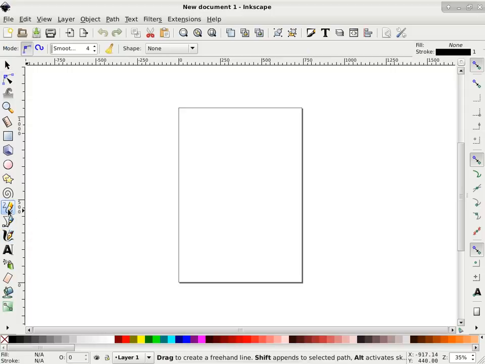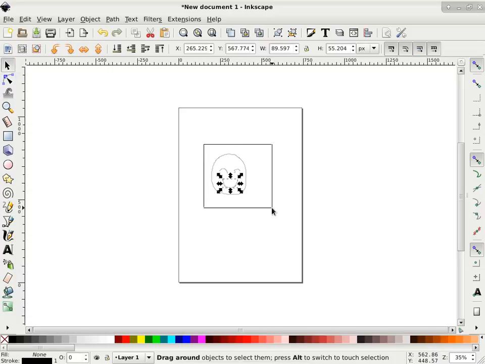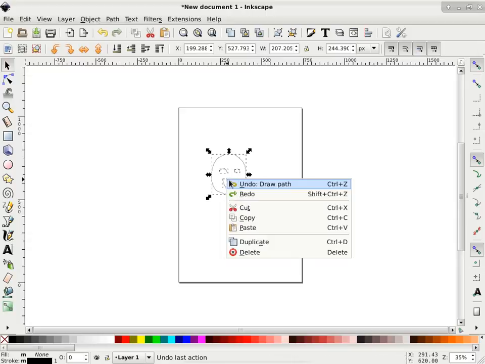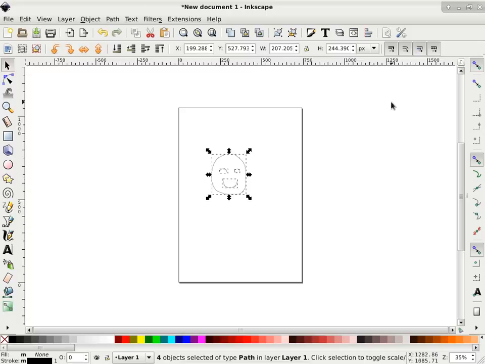So I'm going to use a pencil tool and draw a happy face. Okay, there we go. And we want to make the lines a little bit more pronounced. Go to right click.